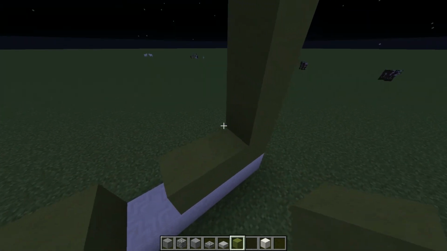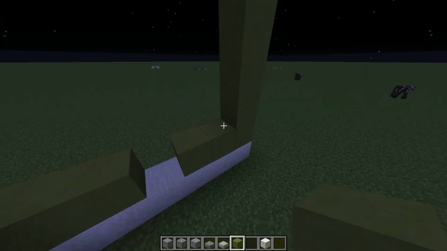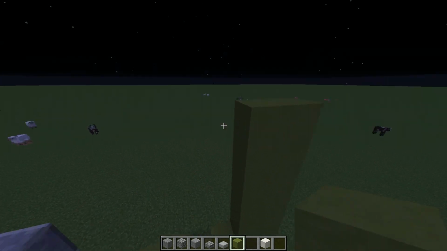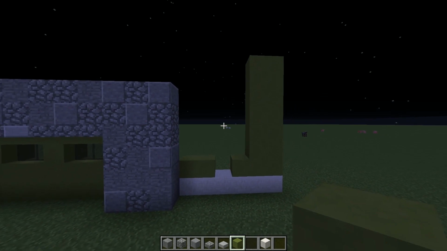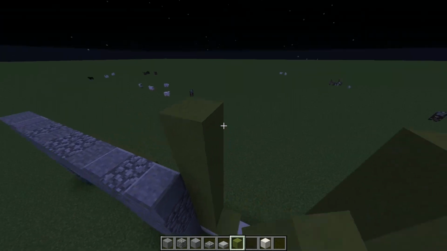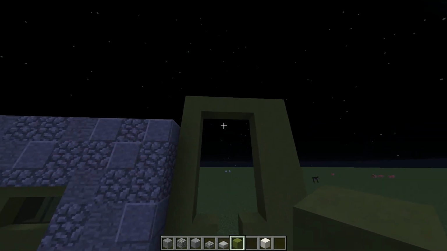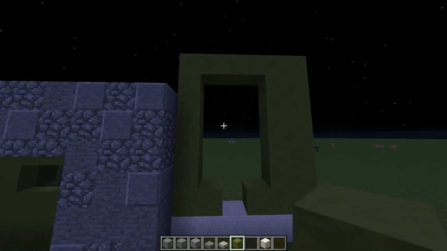Then over here, once you've got this, we're going to go up another 6 here, so that it looks like that. And then on the left side, we're also going to go up 6. So 1, 2, 3, 4, 5, 6. And then we're going to fill this in at the top to create a sort of square rectangle.